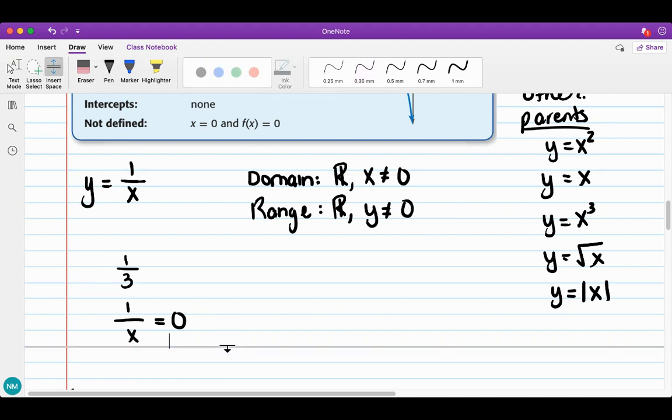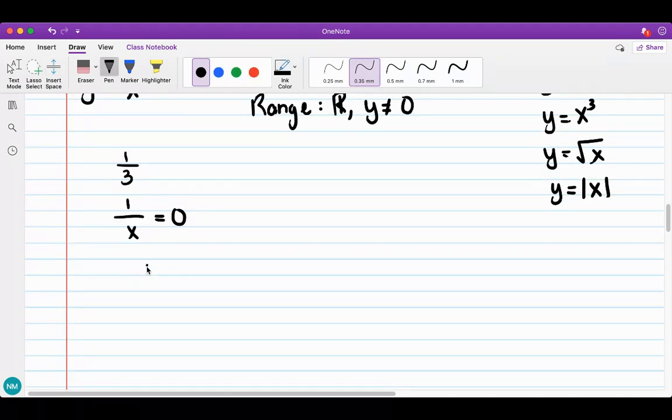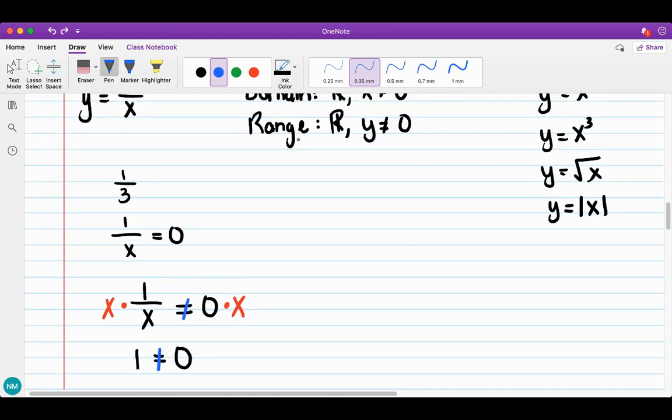The question is why. Why is it that 1 over x can never equal 0? Well, let's say we have 1 over x equals 0 and we solve for x. What would I do? I would multiply it by x, technically, right? To get the x by itself. I get 1 equals 0 times x. What is 0 times x? 0. I get 1 equals 0. Is this a true statement? No. This is not. So therefore, this cannot be true. So y equals 0 will never exist. So therefore, it is not in my range.